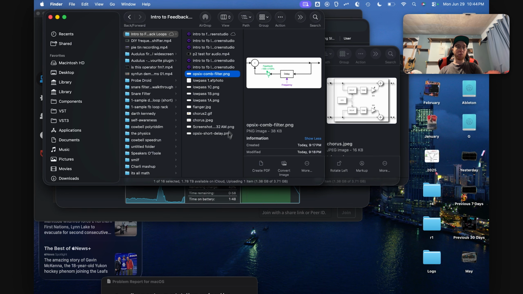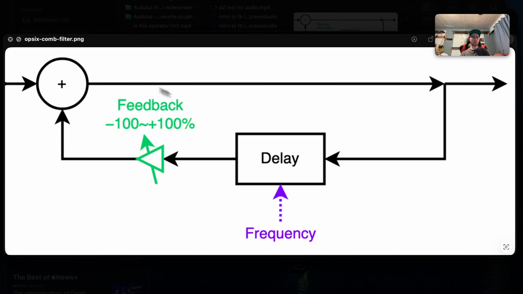Now I'm going to tell you about comb filters. A comb filter and a flanger are very, very similar. If we pull up the block diagram, you're going to see it looks remarkably similar to the last two, and it might actually be difficult to spot the differences at first. The most obvious one is right here on the feedback. You can see instead of going from 0 to 100, it now goes from negative 100 to plus 100. So we'll have to account for that. Also, the one that's much less obvious is the output.